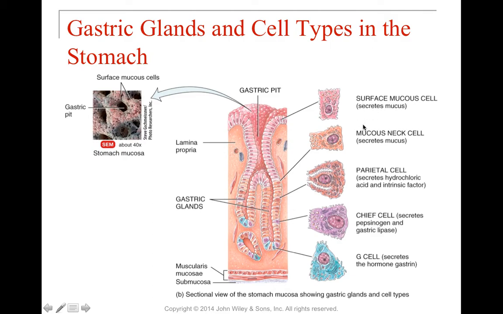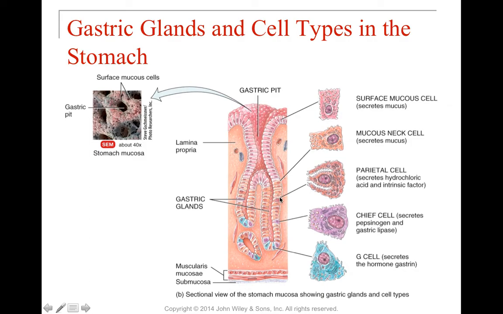I told you we'd talk about each of the different sets of secretion cells that are inside these gastric pits, and here we are. So here we have the surface mucus cells. It's going to secrete mucus. This is really important because we want everything to continue to move along. We don't want anything to get stuck, so we want to make sure that things are churning well and mixing well. So these are the mucus neck cells here. They're also secreting mucus, but they're right at the edge of heading down, so they're no longer surface cells. They're at the neck.